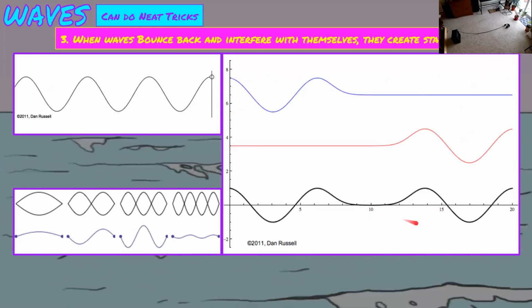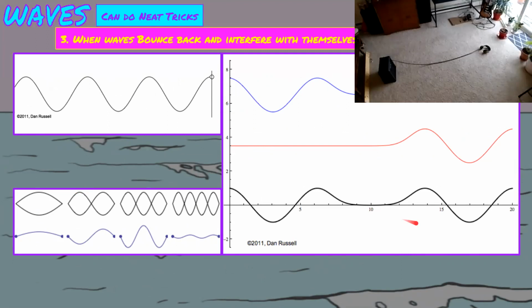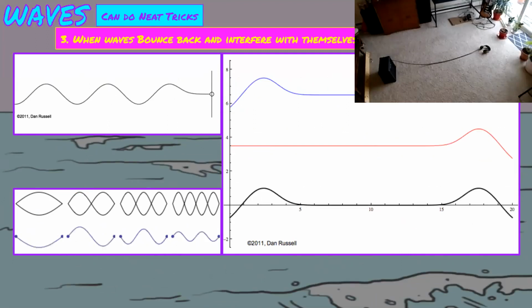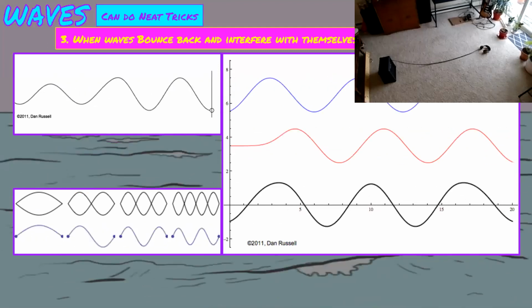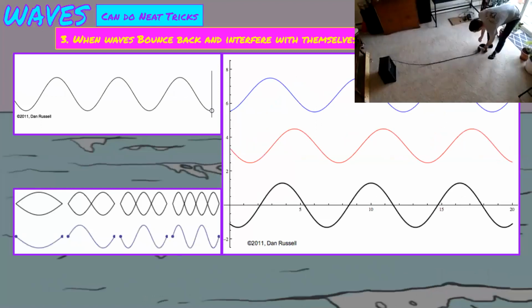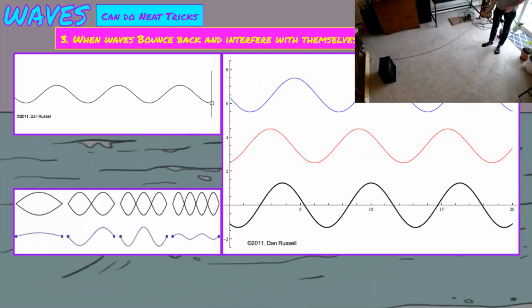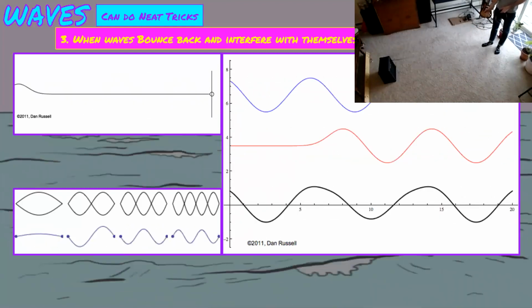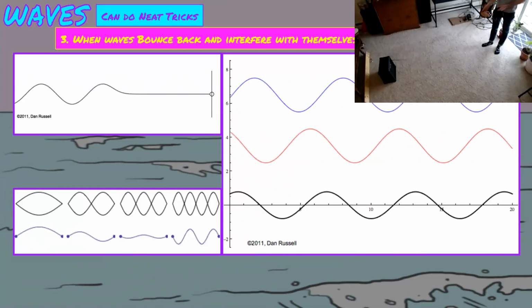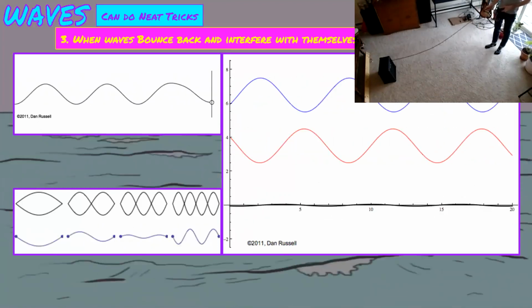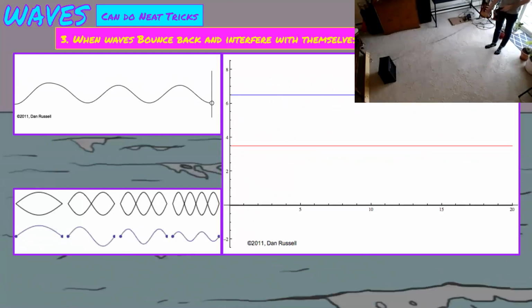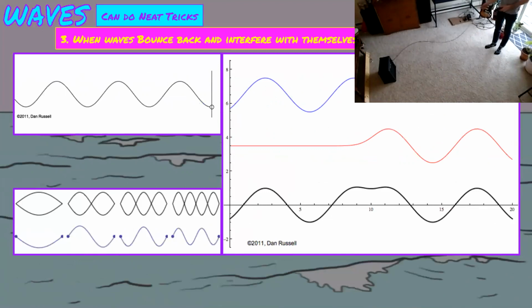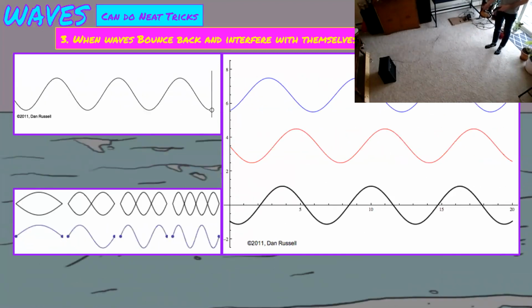Here's a demonstration of how we can actually make those waves on an elastic cord. In this case, I'm using my headphone cord plugged into my amp. The fundamental standing wave looks like this. There is one wave peak, and it moves back and forth. If I were to double that frequency, I can get the second harmonic standing wave. There it is right there.